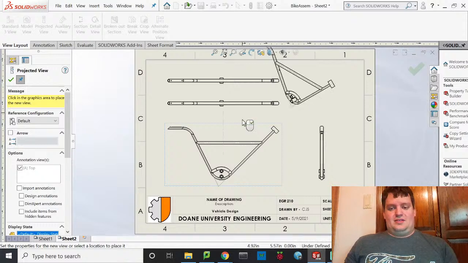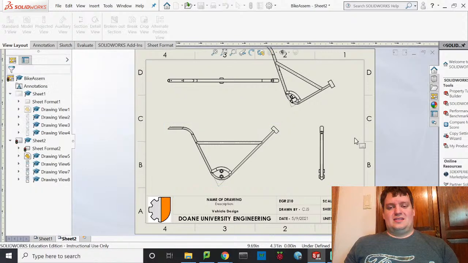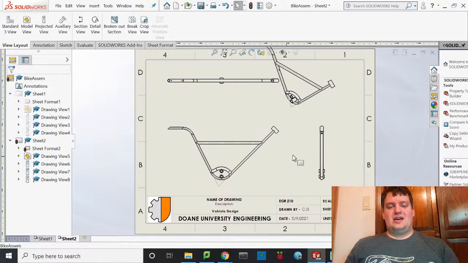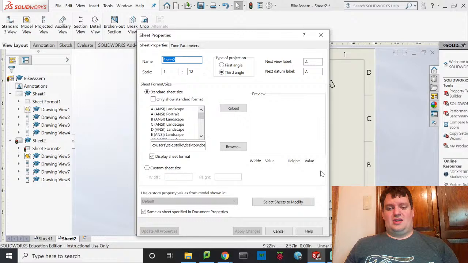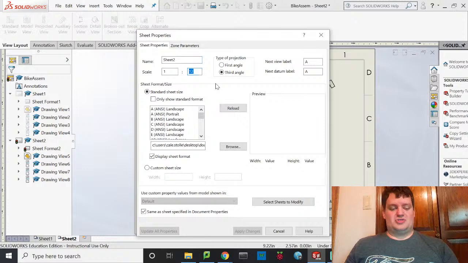You'll notice here, now the sheet scale is a little bit too big. I need to shrink this down, maybe 1 to 32, maybe 1 to 40 even. Whatever the sheet scale is, it's just too big. This doesn't seem like 1 to 30 anymore. It feels like it changed, 1 to 12. Put this back at 1 to 30.